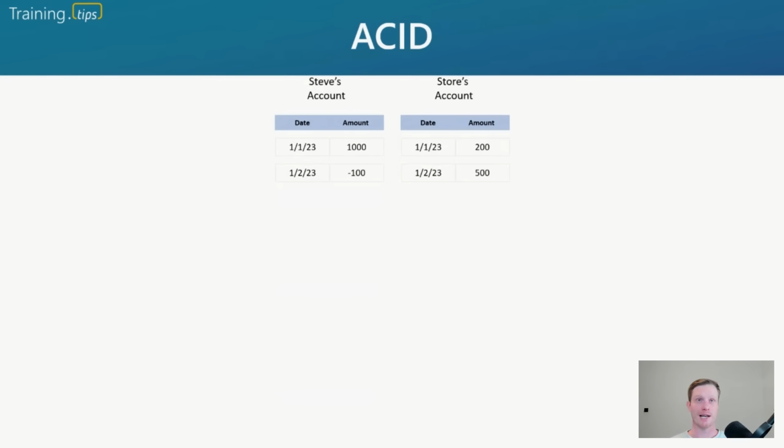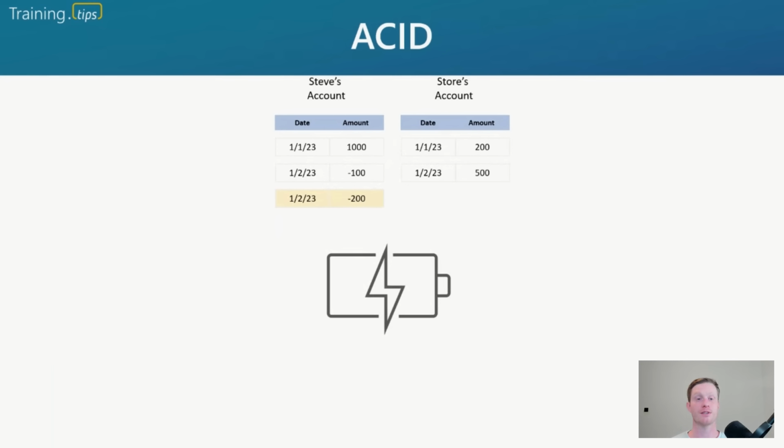But what would happen in this case? Let's say we debit the $200 from Steve's account, but then the servers go offline, right? There's something massive. The power goes down. Even cloud can be knocked offline at times, right? So something happens, the system shuts down. When it reboots, though, it's lost the idea of where it was in this transaction. So it's only actually managed to do the debit of Steve's account, but before the system could complete the credit of the store's account, it went offline and we lost this.